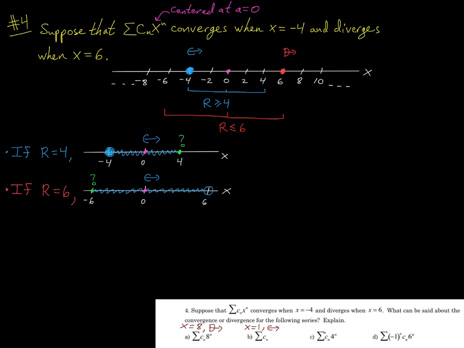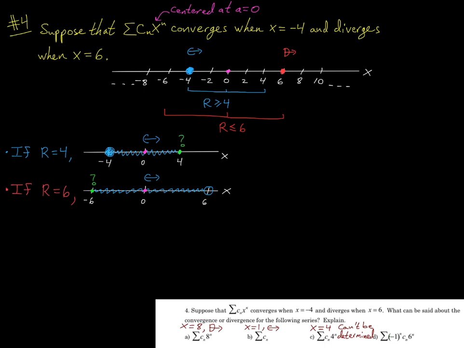Okay, for part C, we're summing c sub n times 4 to the n. This series is the result of plugging in x equals 4, but we could be in the scenario where the radius of convergence is equal to 4, and so 4 could be an endpoint of the interval of convergence, and we just don't know whether or not we have convergence there. And so we'll just say that the convergence can't be determined.